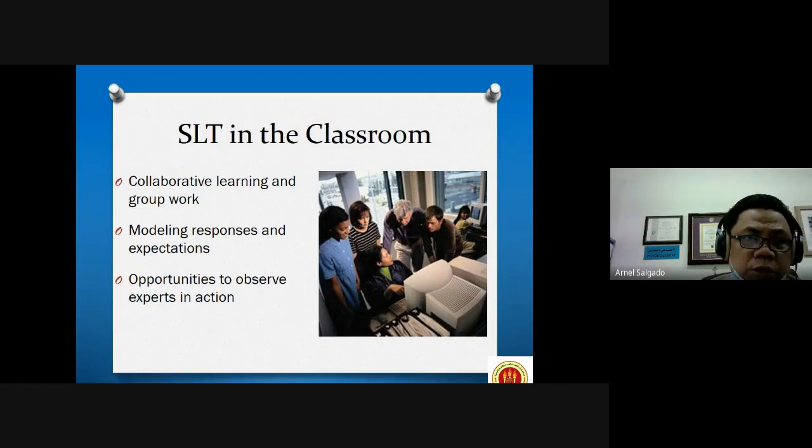Definitely, the one who is going to demonstrate is well-versed, is an expert. So if you're going to learn, you are going to work together, you are going to question, so that you associate yourselves with the expert. They demonstrate, you learn. See? Learning by observation, learning by joining the group, learning together with the group. That's the emphasis here. Learning by touching, learning by looking at it. So that's the emphasis here.